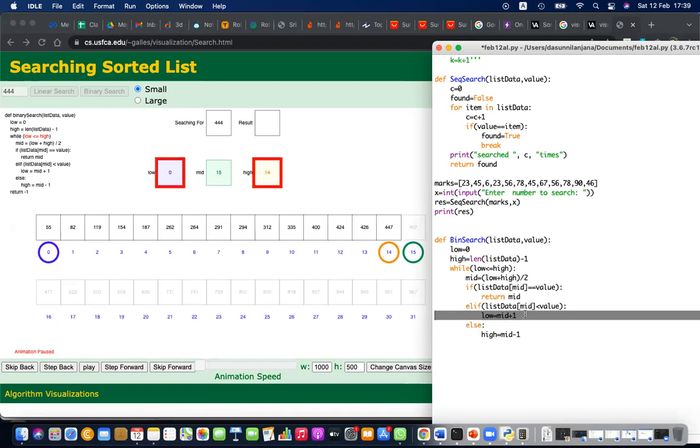Because my value is lower, I have to change the high value. If my search value, 444, is less than 447, then I'm changing the high value: high is mid minus 1, now the current high is 40. Otherwise, I'm changing the low value: low is mid plus 1, which is 60. I'm searching the other part. So that's what I have to continue to do, and this is repeating. That is the nature. Okay, that is the algorithm.